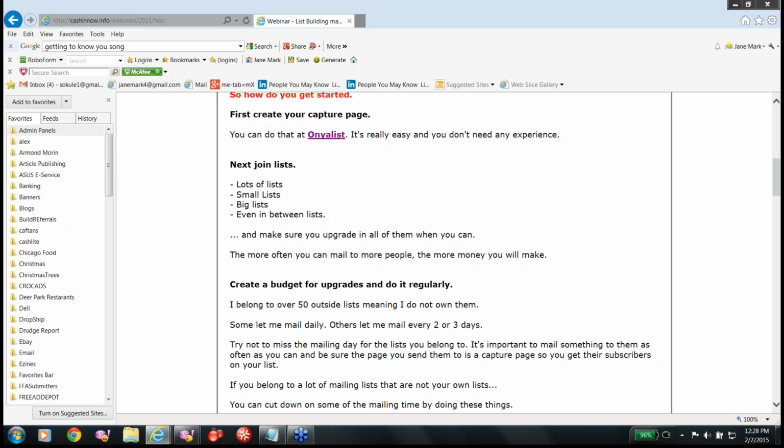It's not going to happen. And I'm sure there are some of you who've had it happen on occasion, but really your lists usually grow by 2, 3, 4 people at a mailing. And if they grow by 0, you probably want to take a look at your capture page, because maybe you're not intriguing people. But you have to have realistic expectations about growing lists. People who tell you I got 1,000 members in one day are in all likelihood giving you a lot of hooey. It just really doesn't happen that way.